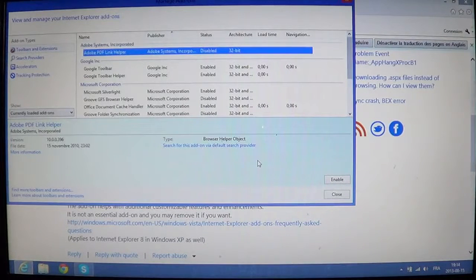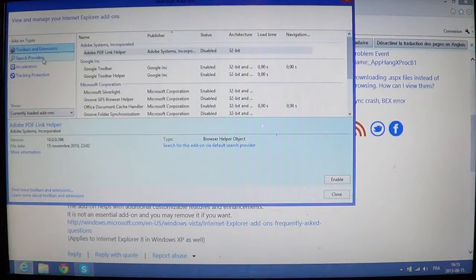For example, in older versions of Explorer, like Explorer 9 and Explorer 8, if you disabled Flash object, then you wouldn't have any Adobe Flash anymore, and then you wouldn't be able to view such information. So add-ons is where you see all of that, and of course if you disable something, you can enable it if you see that it doesn't work well. And of course you can see toolbars and extensions.